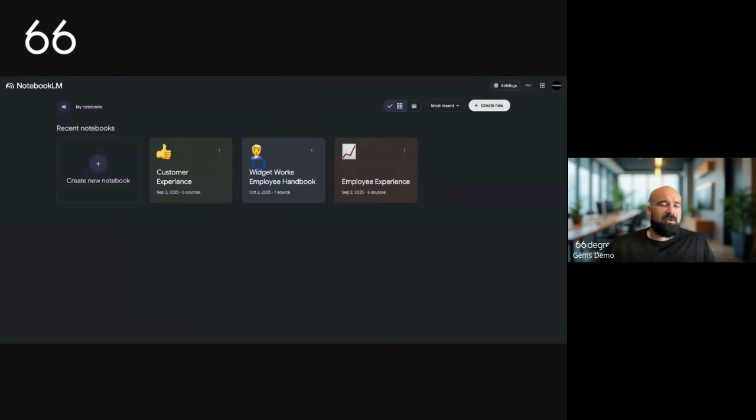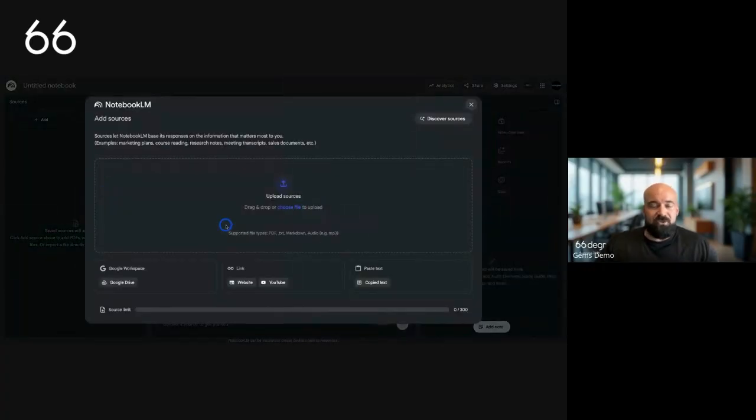It's essentially a great place for you to put data, and you control the sourcing, right? When you're searching within the Gemini application, it's kind of like the Wild Wild West. Google is searching for anything and everything and trying to give you a great response based on what it can find and what you asked it. Within a notebook, you're providing the source of truth. So you're providing the data.